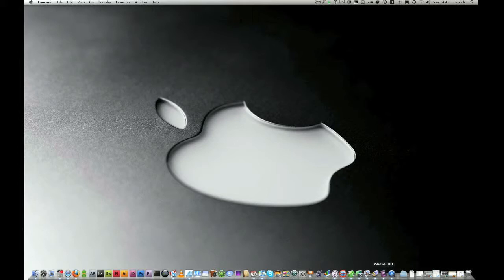Now, for recording, what I'm showing you now is a program I use, which is called iShowU HD, which is the new one. There's iShowU and there's iShowU HD. Basically, it allows you to record in HD quality. Very similar to Camtasia on Windows, which seems to be the most popular one that everyone seems to use. Very similar features as well.